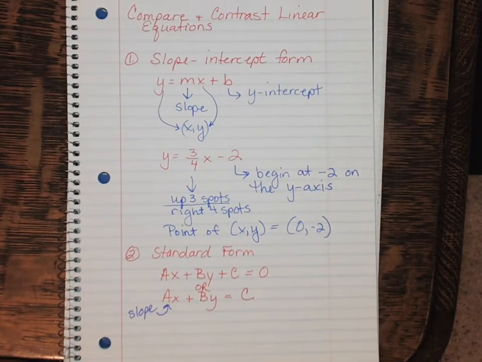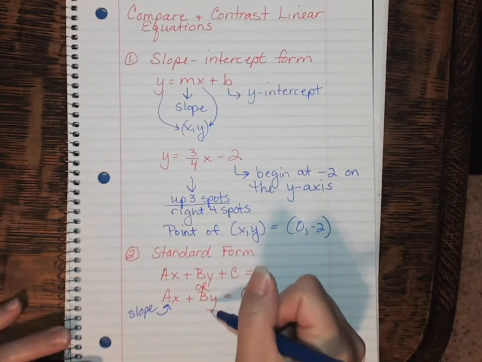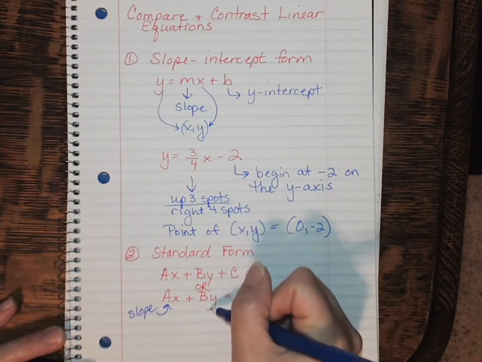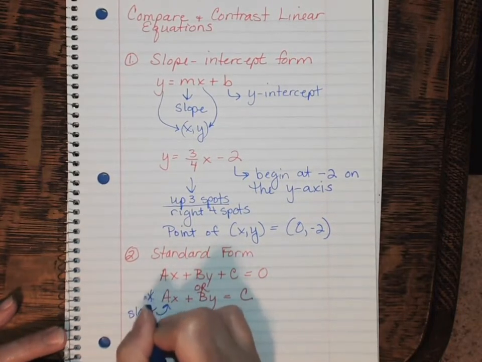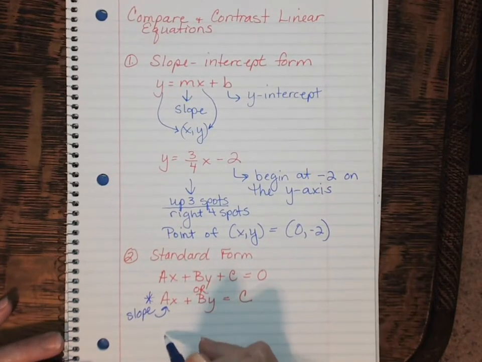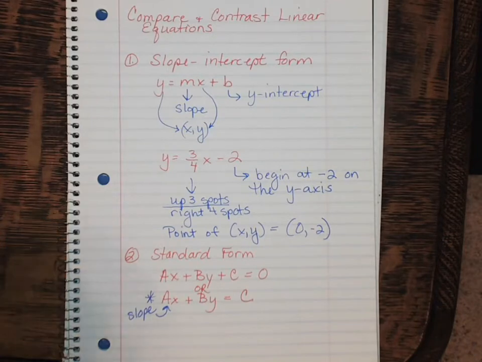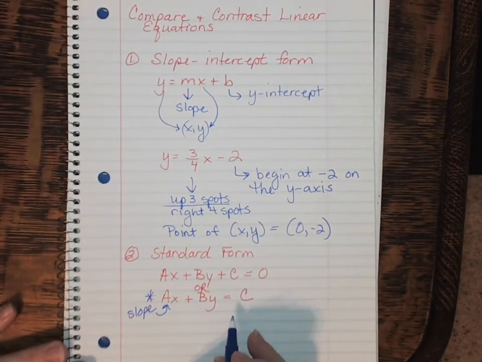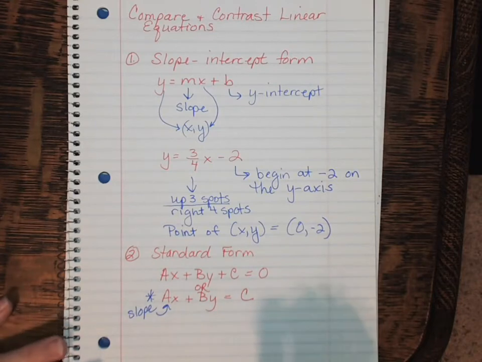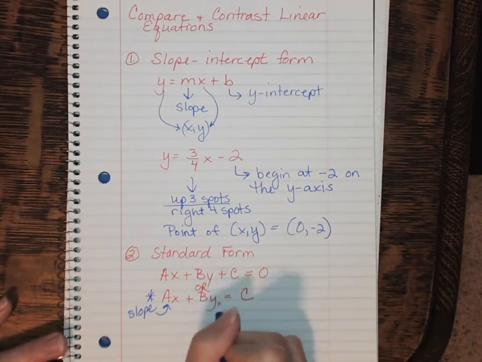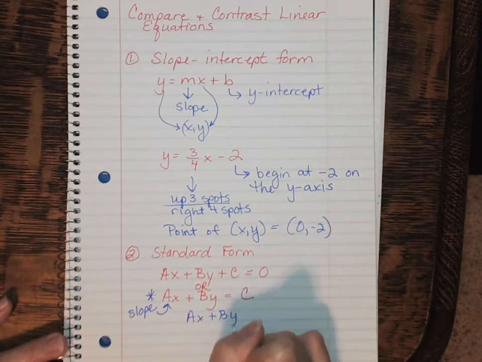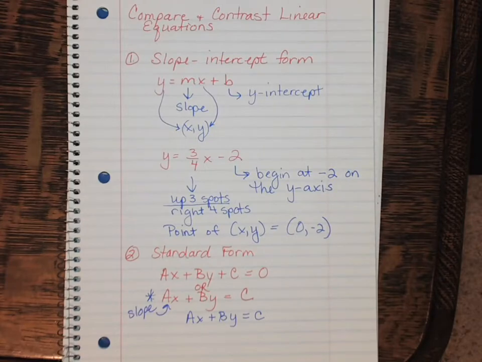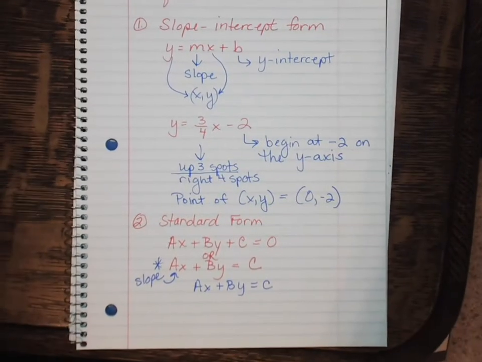We know that the y is going to have to get separated from the a and the x. The c is already over here if we choose this one. I like this one, so we're going to use that one as our example. I already know this before I do anything, but I want to rearrange this to get it in the format that makes it a little bit easier to look at. My goal is going to be to get the y alone. I'm just going to recopy this right here so that we can all see what I'm doing.